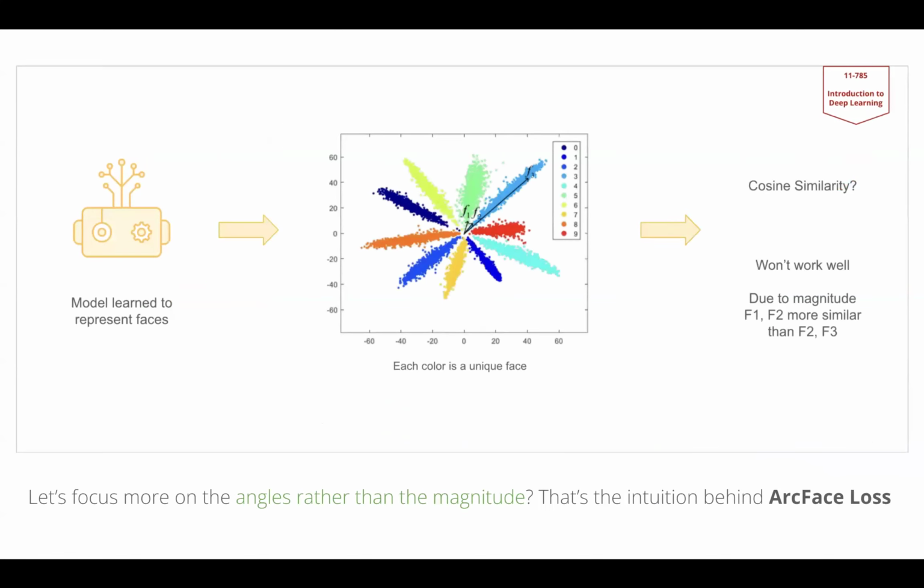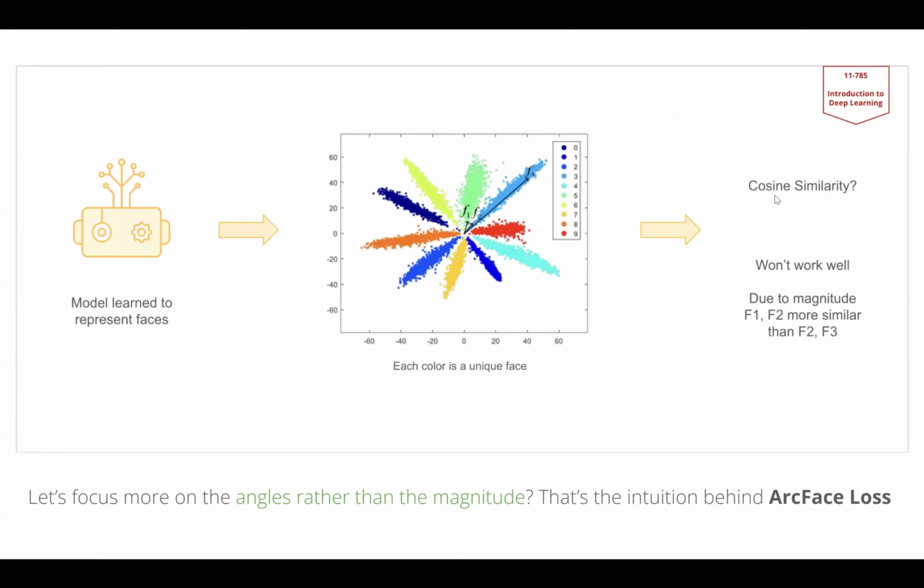Let's take a little deeper dive into seeing what this loss does on the loss landscape or the class prediction landscape. The model that has learned to represent features in its embedding space has essentially learned to cluster embeddings, to assign certain clusters of embeddings to certain class labels, where each color is a unique face.